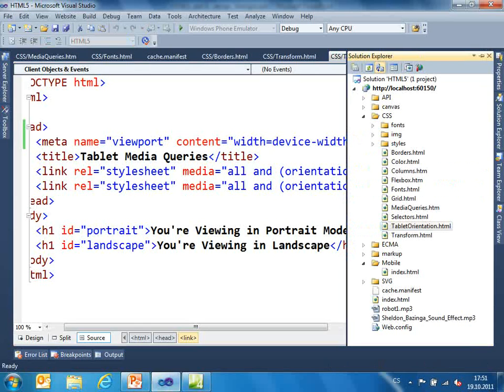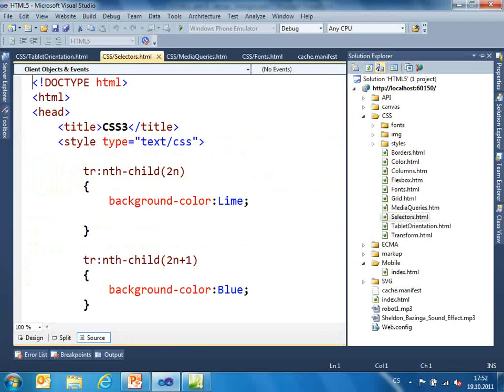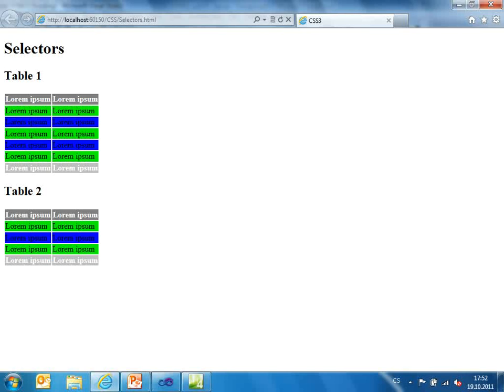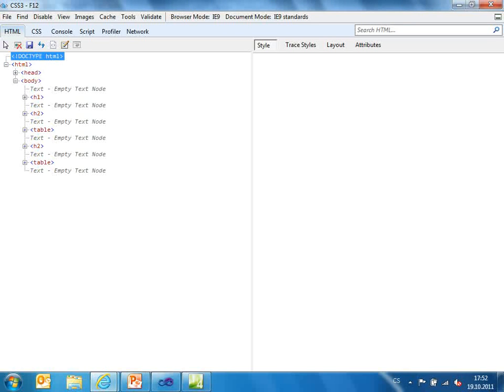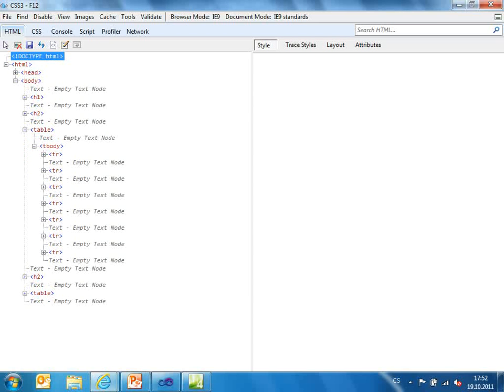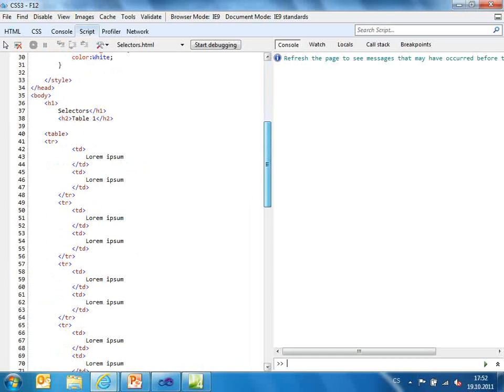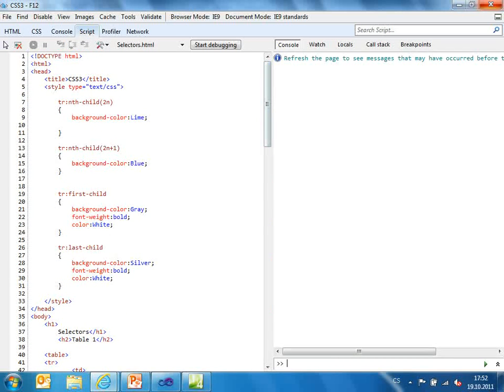Please, I'm a developer, I'm not a designer, so my zebra stripes look strange. So I show you the result. It's colored. Okay. And as you can see here, I have a table and there is just tr inside tr, tr, tr, tr. No class names, nothing like this. And if we go to the script console, no script, no JavaScript inside.